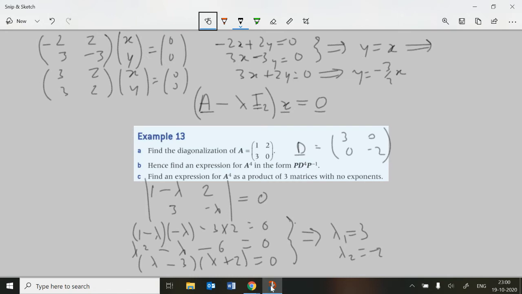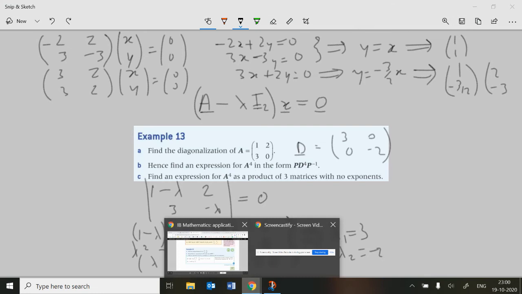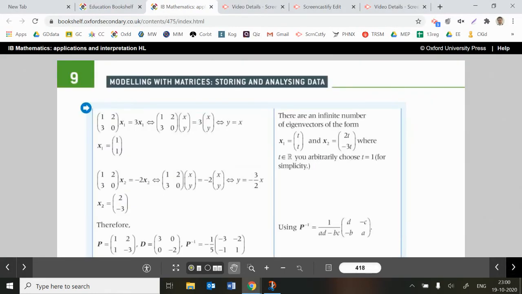So this first eigenvector would give us, say, for example, t, if we chose to use a parameter there. And t can be anything essentially, but let's choose t to be 1, so 1 and 1. And likewise, if we put in x is equal to 1 here, then this is going to give us y is equal to minus 3 over 2. So that's what I'm going to stick with in this case. Now, it could be that we prefer to choose 2 there, because that would give us 2 and minus 3, and then there's no fractions. So let's just see what the book chooses to do, and let's be consistent with that.